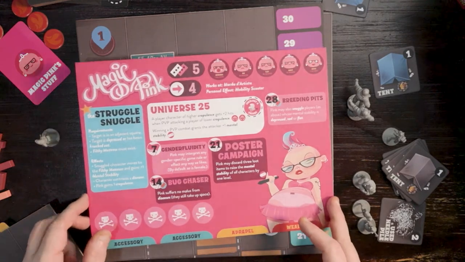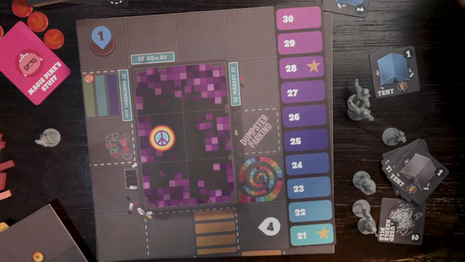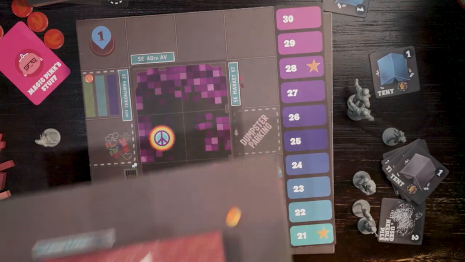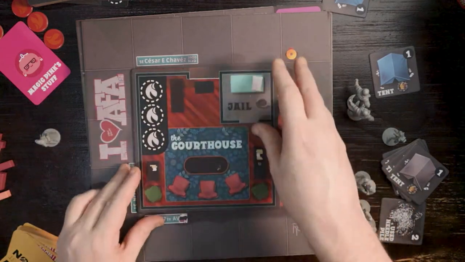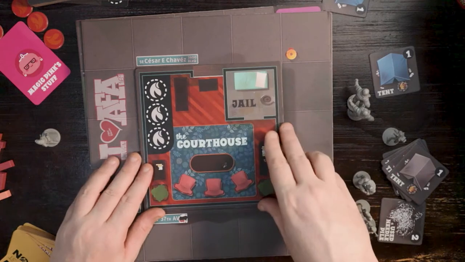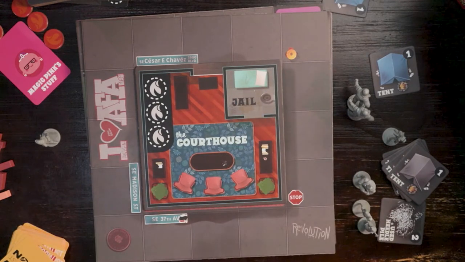So what was next? Oh, yes, diseases. Which does play into, as you perhaps noticed when the courthouse was there, there's a jail here, a disgusting jail with pee all over the floor. And look at that disgusting bed. Ooh.